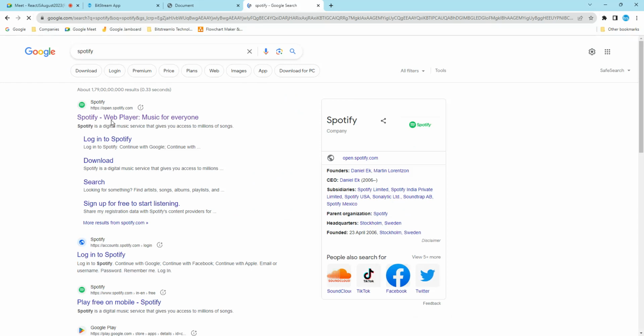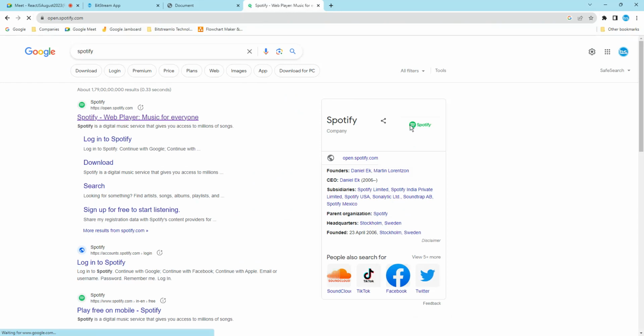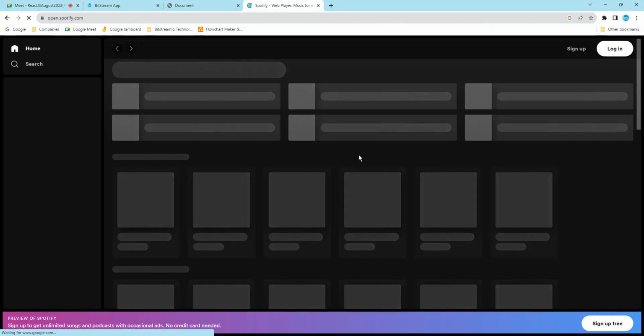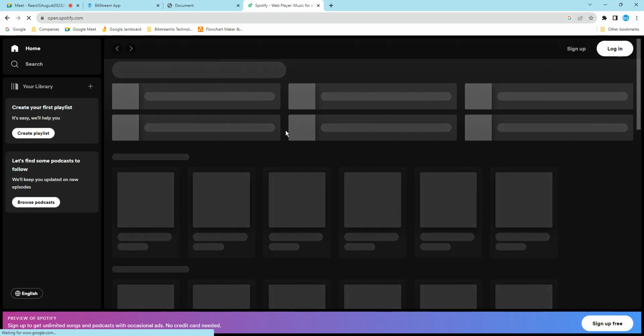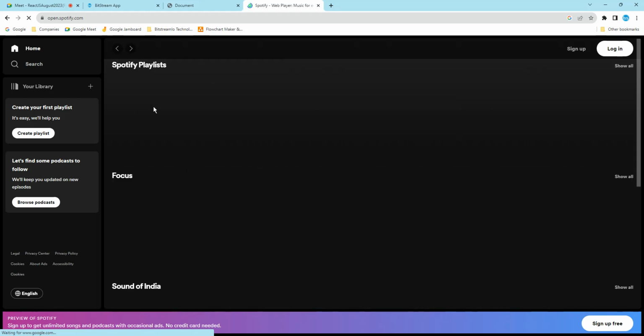Why do we need Spotify? This Spotify is, I think, an audio library. Gaana is there, like that. So we have the audio player display. The audio player is one thing, and it is going to display the audio. Why we need the audio player: the audio files and all we are going to keep here.